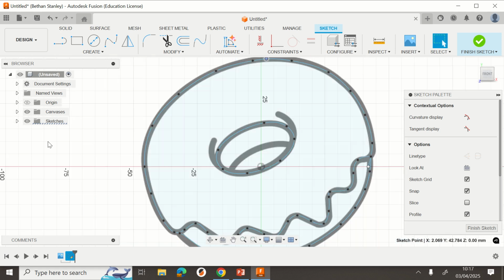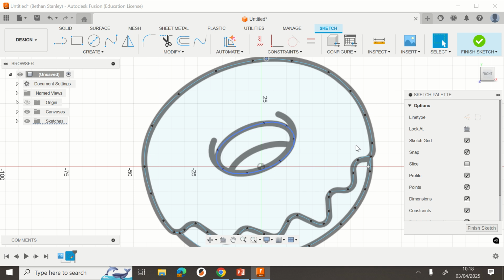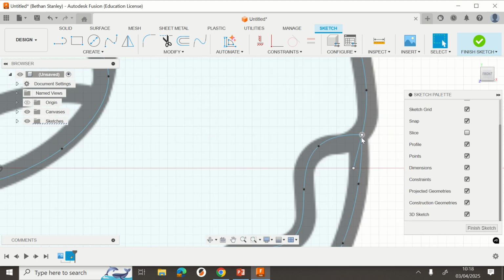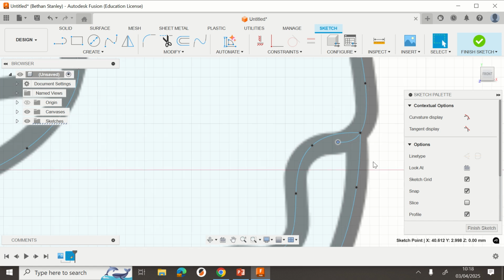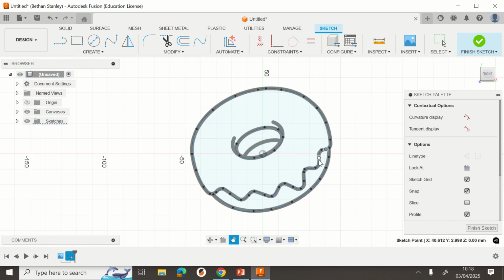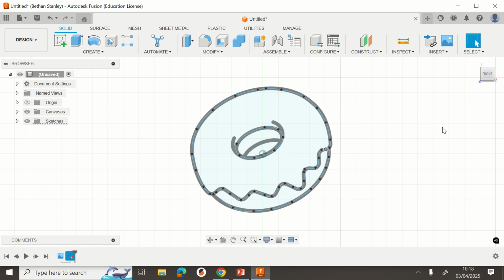You might want to check first. If you're happy with everything, then fine. If you're not happy, then make the adjustments. I might just move that so it's curved round like so. Once you're happy with it, and I've checked again, I'm then going to click finish sketch.